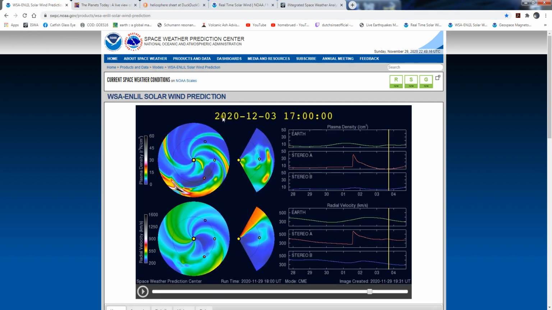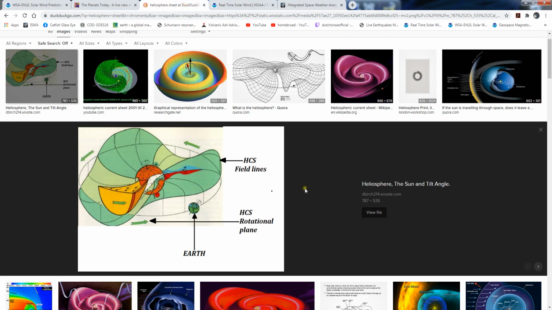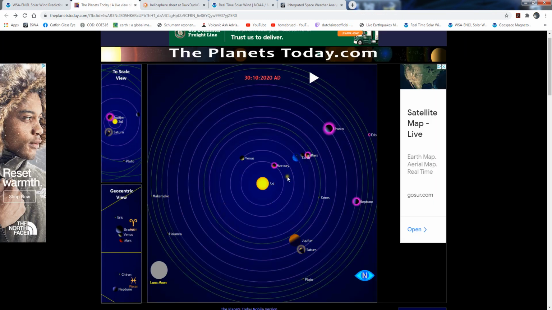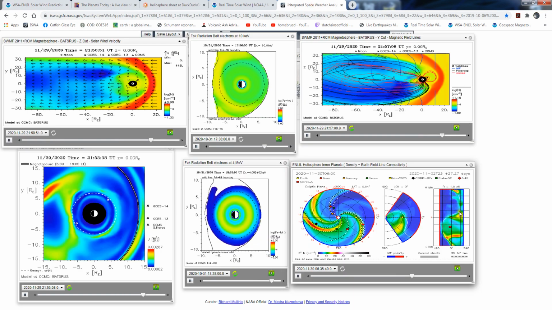Okay, so like I said, the CME followed the sheet lines, essentially the flow lines. We've shown how this is a spinning model. So for me, I would think that a planetary alignment would happen when the wind is curved and then all the planets match up with that curve. So in this case, well, this shows a little bit better.